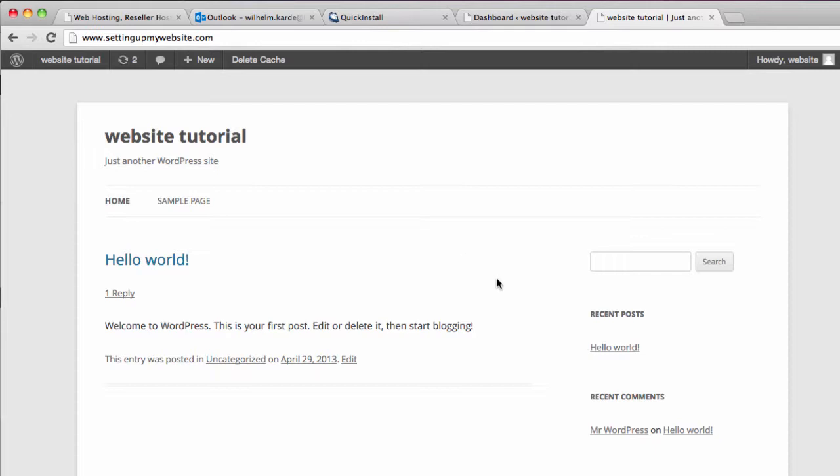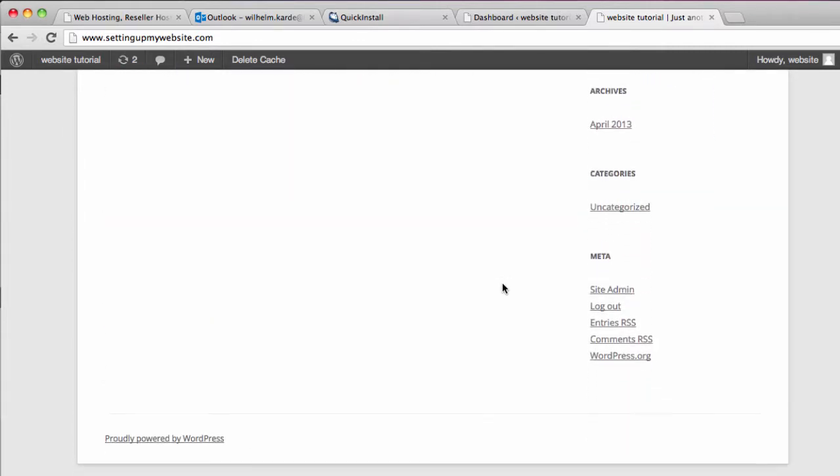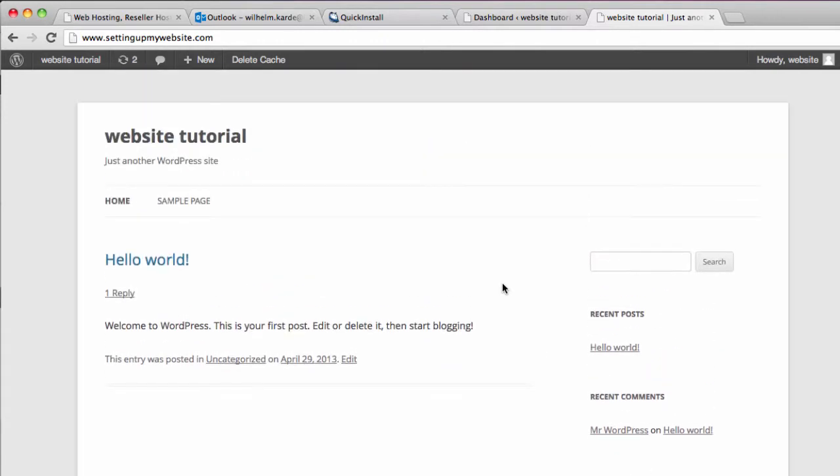Now we will pick a theme for our website, and we'll see that after we have chosen a good theme, already the website will have improved in looks tremendously.